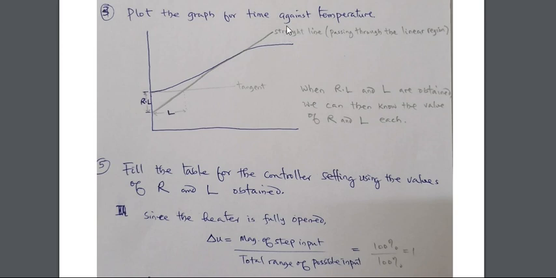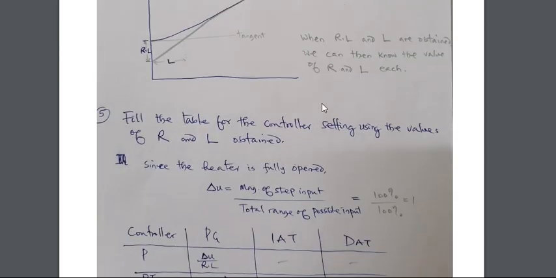So what you need to do first is to draw a line through the linear region, and try to intersect the y-axis. And then you draw a tangent to touch the curve at this very place. When you draw the tangent, this distance between the tangent and the intercept of the line you drew at the linear region is going to be r times l. Let's say you obtain r times l to be 5, and then this interval to be l. Let's say you obtain l to be 2. So it means r is going to be 5 divided by 2. So you have obtained the values of r and l.